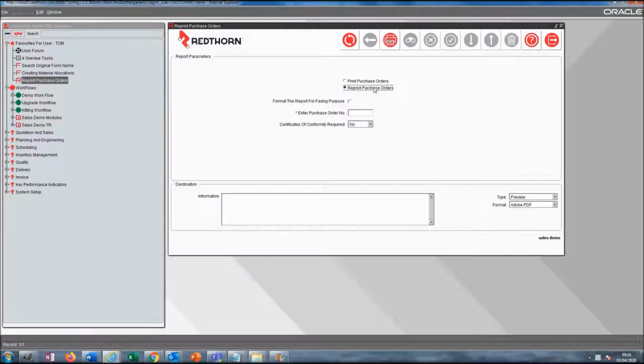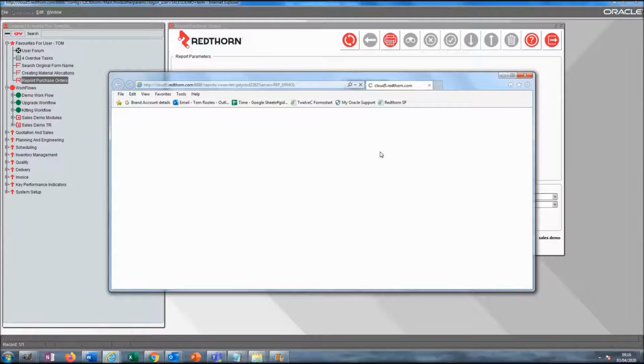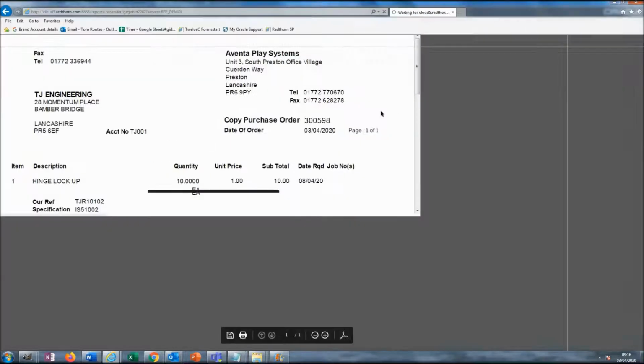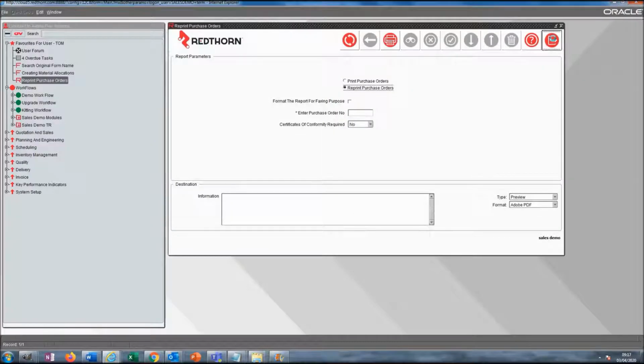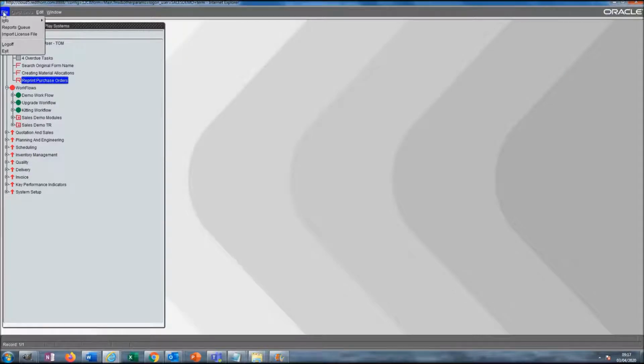and once I log back in I'm going to reprint the same purchase order, run it to the screen, and you'll see now I've produced my company address details. And it's worth noting that these company address details are being pulled out of set central information, so you need to make sure your address, telephone and fax is correct. And you can remove your fax as well in the set central company information screen.